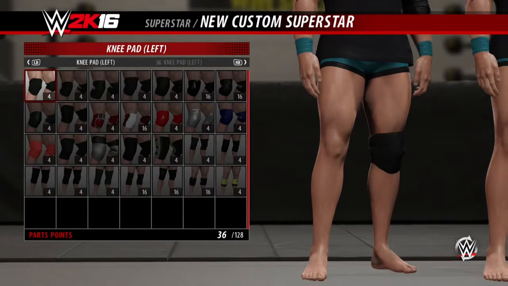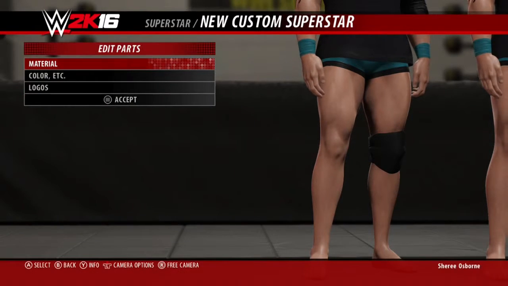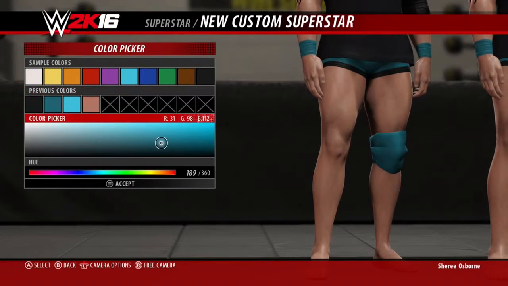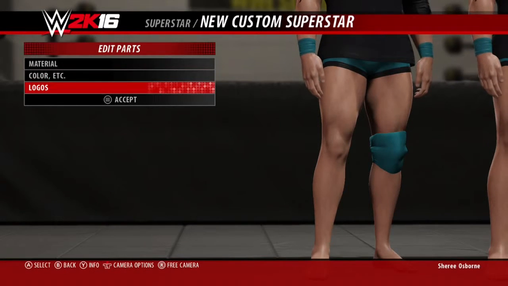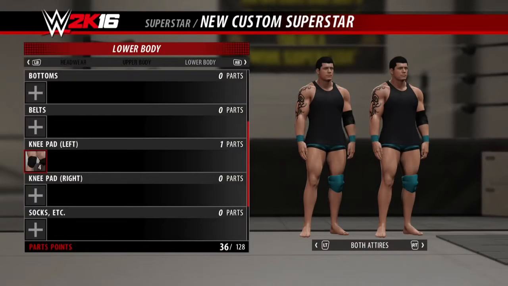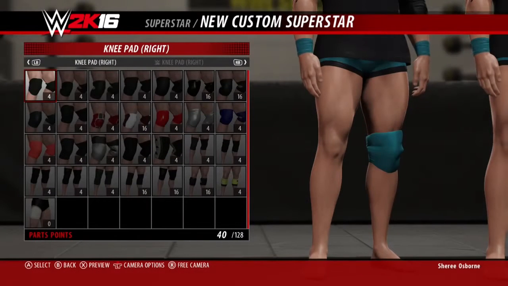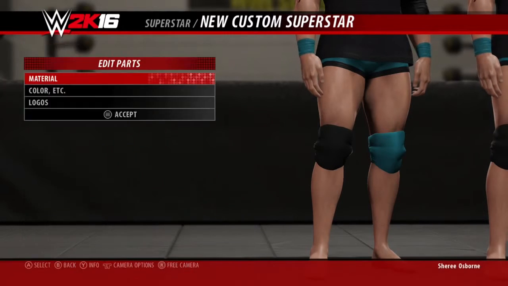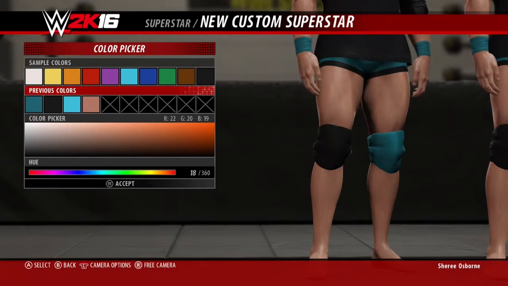Let's add knee pads. Again, you can pick the material, the colour. Just make sure you remember to hit accept, because as you've seen, I meant to add an elbow pad just now, and obviously it didn't.